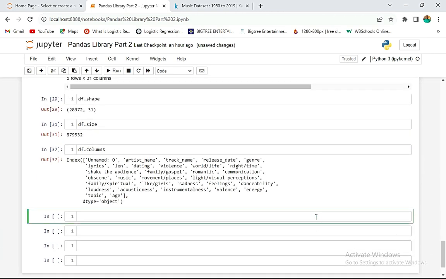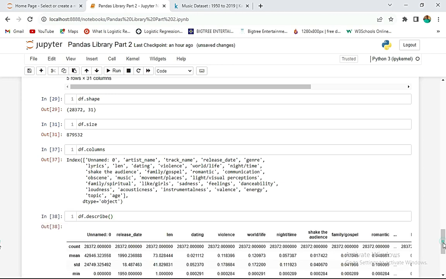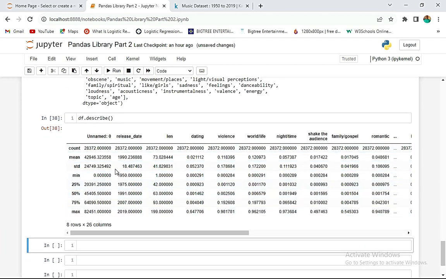Now we can also perform a descriptive analysis on it. Let's say we use the describe function. You can see it gives the descriptive analysis: the count, which is the number of data, then the mean, the standard deviation, the minimum value of all the columns, the 25th percentile, 50th percentile, and the maximum.